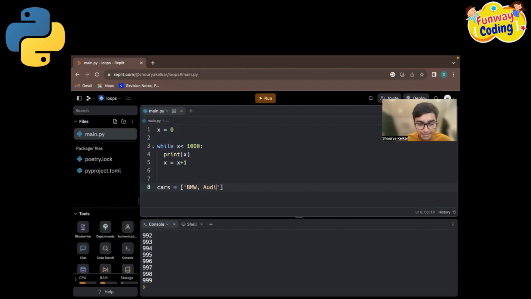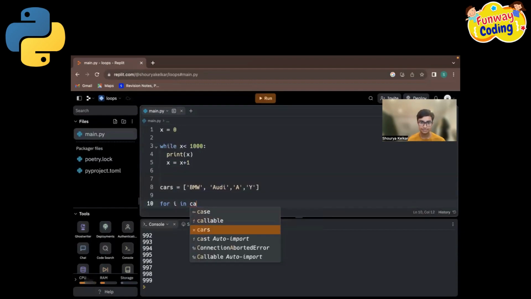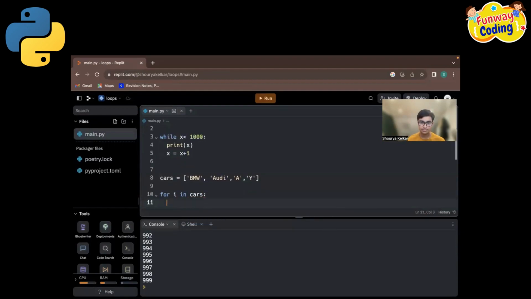Another could be some random thing, another could be anything. Now we'll say for, and this x we can change to anything, but I'm going to put it as i in cars, and print this i.